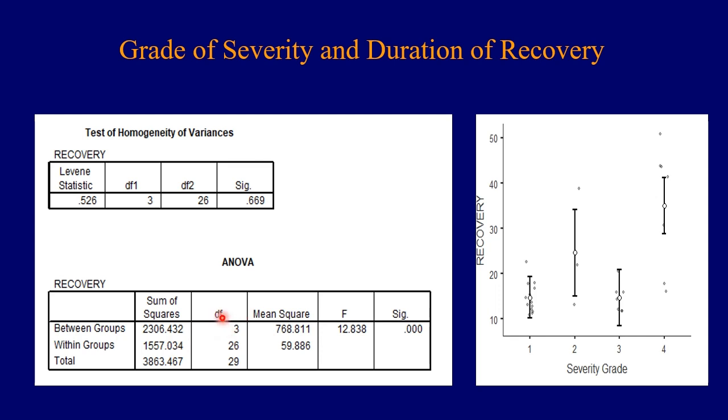Now, for degrees of freedom, we need to divide the sum of squares by the degrees of freedom in order to obtain the mean square. The degrees of freedom for the between groups is simply the number of the groups minus 1, so it is 3. And the degrees of freedom for within the group is the total number of patients, 30, minus the number of the groups, 4, so it's 26. When we divide the sum of the squares by the degrees of freedom, we obtain these two figures. We divide the between groups mean square by the within group mean square, and it will produce the F of the ANOVA, which is 12 something, and that's highly significant.